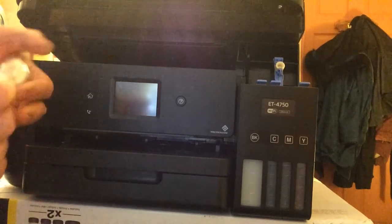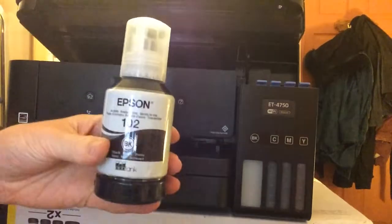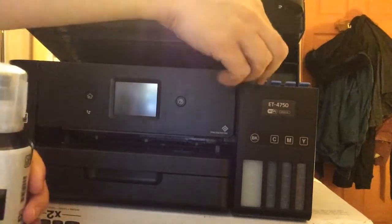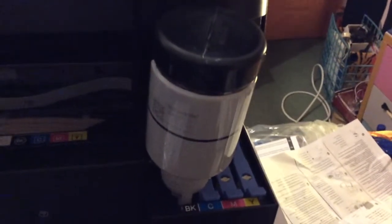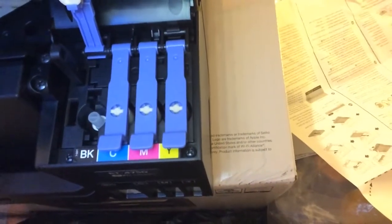Right, final one — this is a big boy. I'm just going to show you from above what it's looking like so you can get an idea. I've just filled the black one up now and I just want to take it off to show you how it fits on. This is the bird's-eye view — see, that's what it looks like; it just fits in there like that. Just remember to shut the lid afterwards — you lift that up, put that down gently. There you go, all filled up.